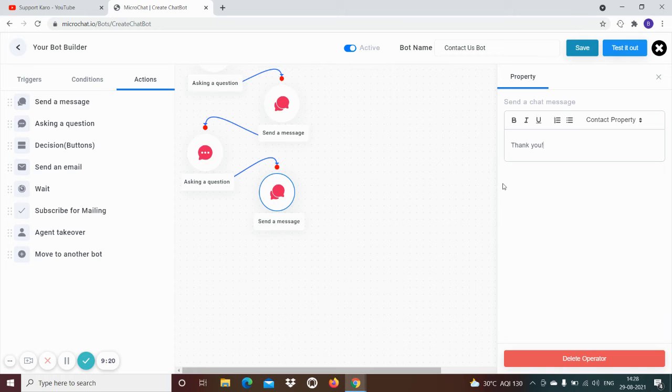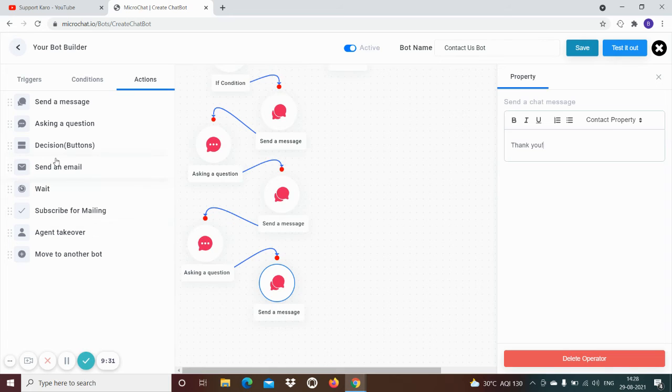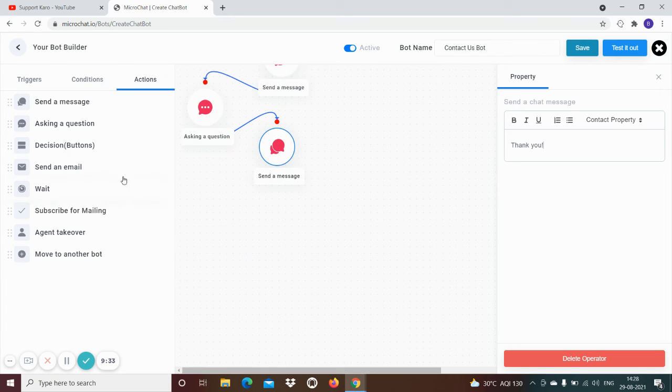If they ask any questions and our expert will respond to you, what is the method, by calls or by mails? So we need to ask questions, right? So here we have decisions, because we are going to provide decisions to the users. Either our expert will contact through message or through calls.